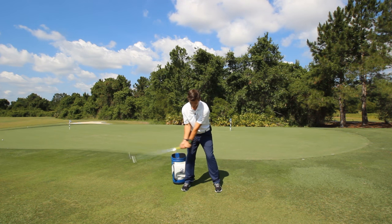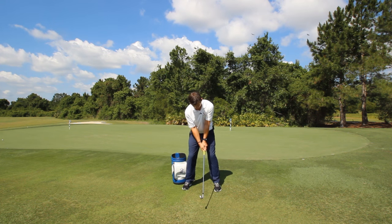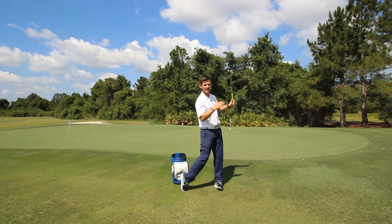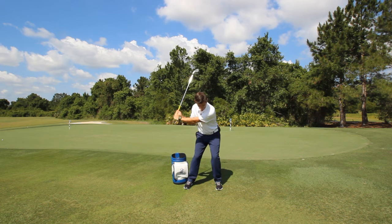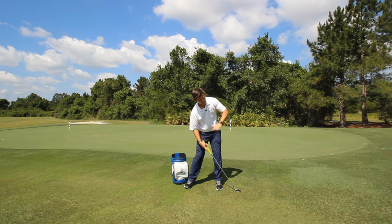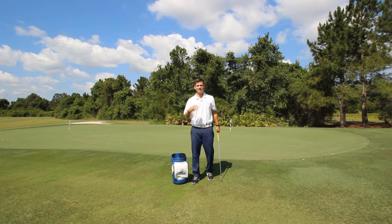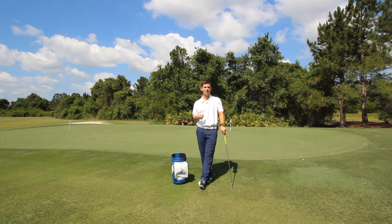Let me show you what that looks like. If I start to push really hard, you can see my buttons are stacked up on top of my belt buckle. So my goal is: after I get my left side stacked up, I'm going to keep my buttons back, keep my head back, and allow the club to pull me up into a finish — keeping my buttons back as long as humanly possible. Shift left, left side stacked up, keep my buttons back. You'll notice that my shoulder plane is going to start to steepen quite a bit, which helps hold the hands and arms out in front of the body. This is a great way to develop good extension in your golf swing and also helps the club stay on a good path, keeping the ball more on target more often.